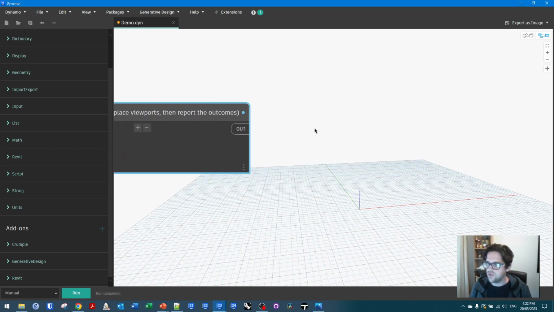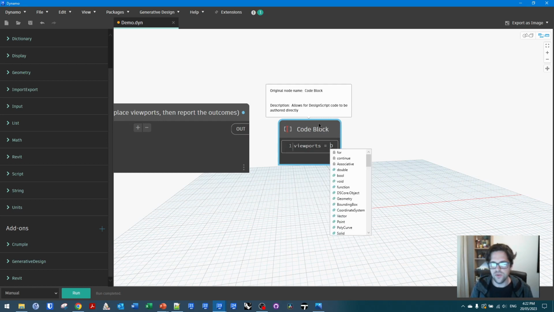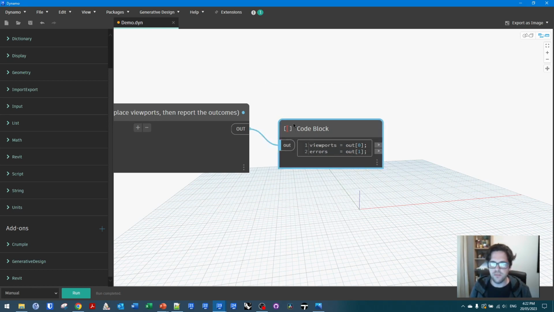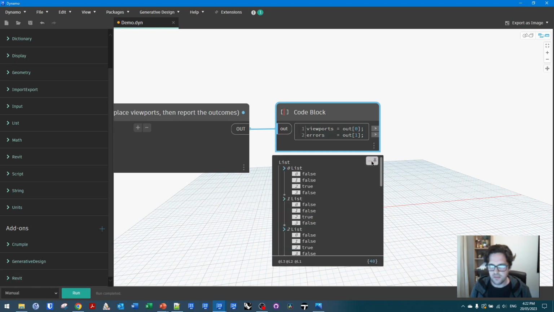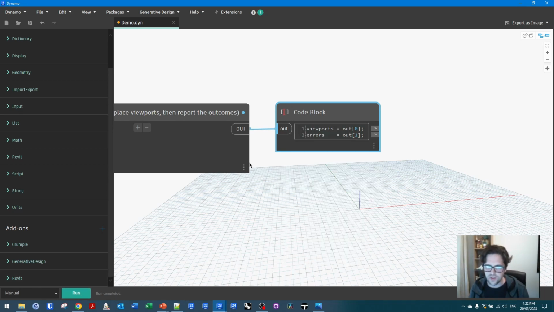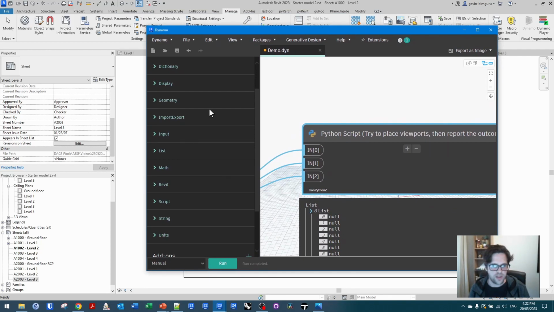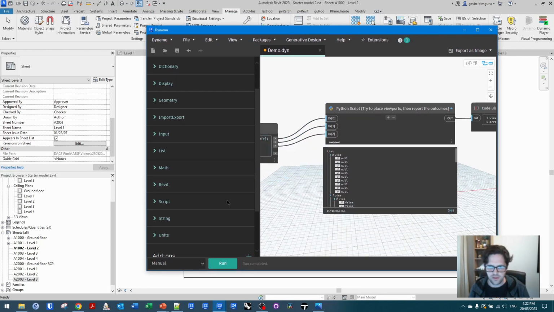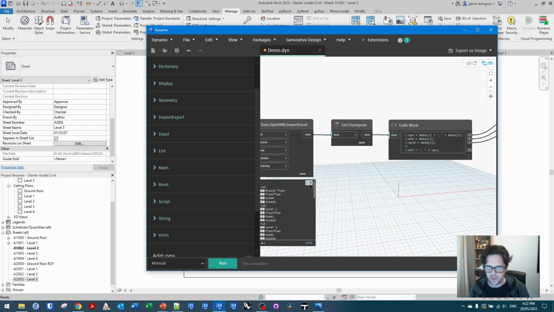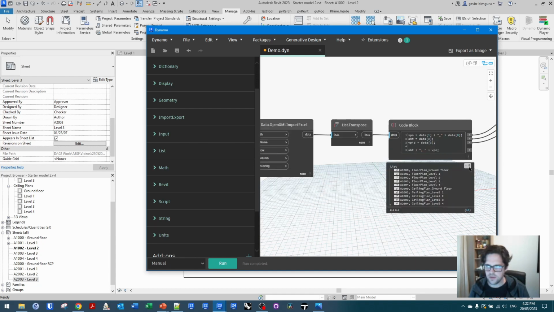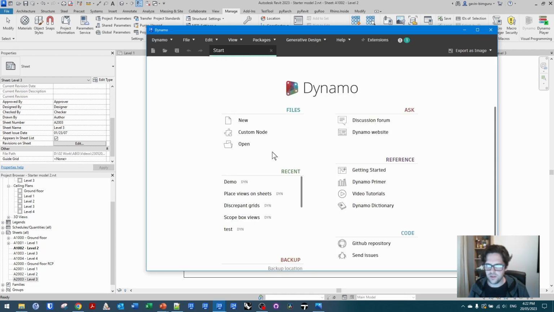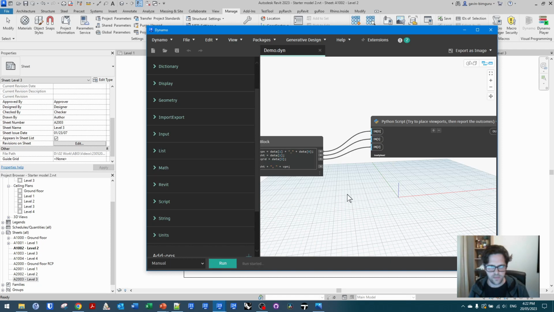So our out list currently has 2 objects. So I'm going to say that viewports is equal to out indexed at 0, and errors is equal to out indexed at 1. Now I might be able to run this safely without making changes, because if you reran this Python script again, actually no, you can see, in this case, they've all been turned into nulls because they were already placed, I believe, or Excel wasn't read successfully. Something funny's happened there. I might just close this and try again. There we go.